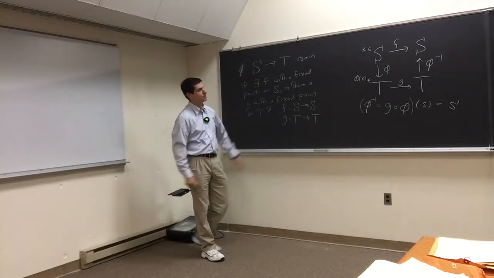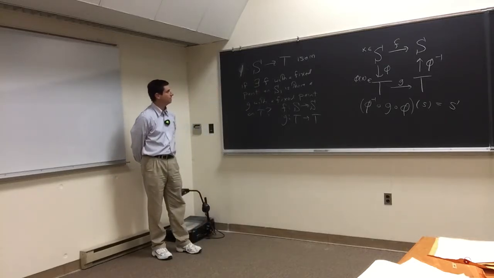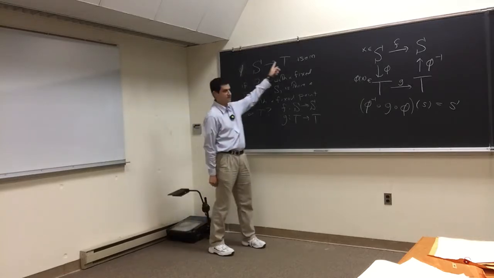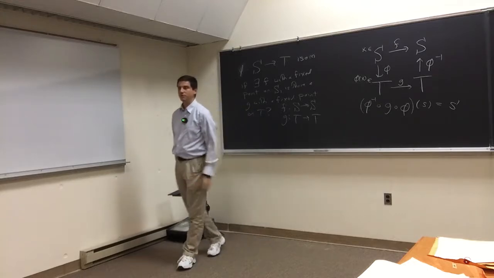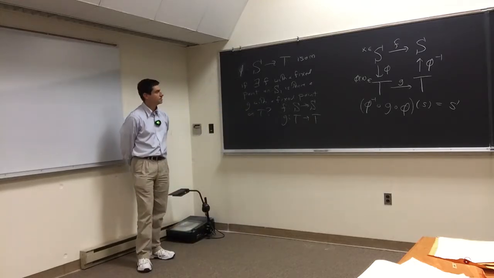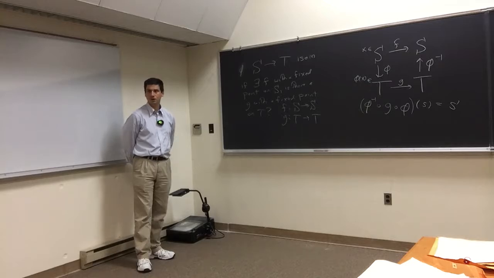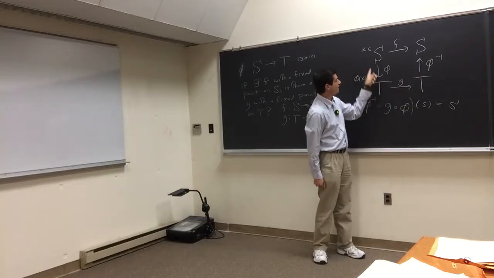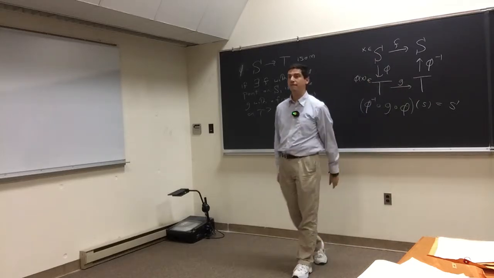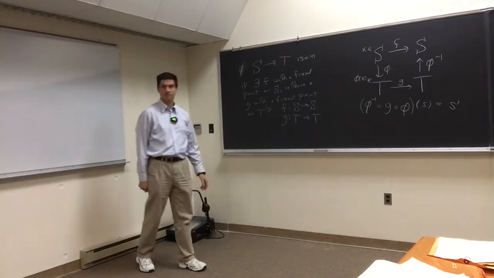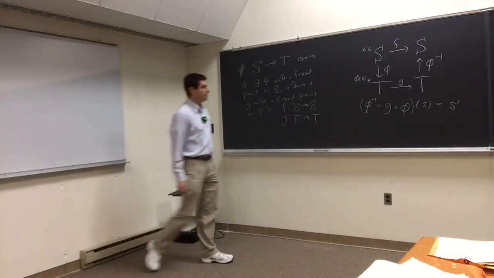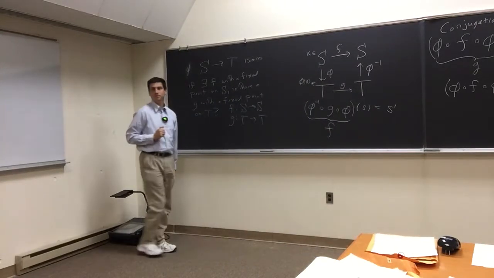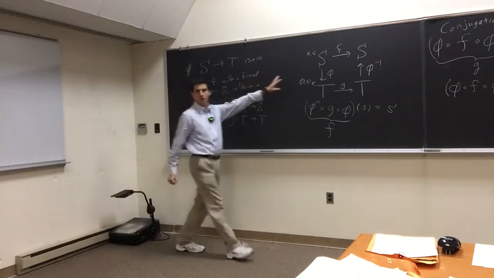So the whole point of all of this is that if I understand what's going on with the function f from s to s, and I have an isomorphism between s and t, then I understand exactly what's happening to a very specific function on t. More generally, if I give you a function from t to t and I want to analyze it, if I have a map like this, I can say there is some f associated to it from s to s. And this would be my f. This is why I wanted to start this way.